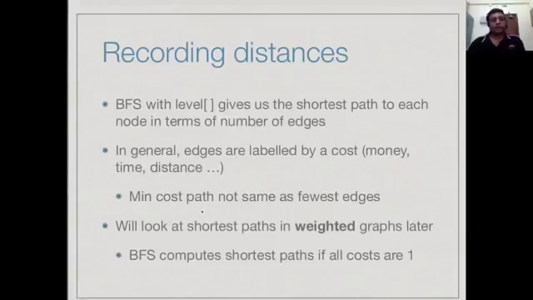So breadth-first search, if we add this level predicate, actually gives us the shortest path to each node in terms of the number of edges. Now, in general, we will see that if we don't have a uniform cost, if we have different costs on edges, then the shortest path need not be just the shortest in terms of number of edges. We have to add the cost associated with each path. These are called weighted graphs. But in an unweighted graph, that is a graph which just has simple edges the way we have it now, breadth-first search has the added advantage of computing the shortest path in terms of number of edges from the source vertex to every reachable vertex from it.